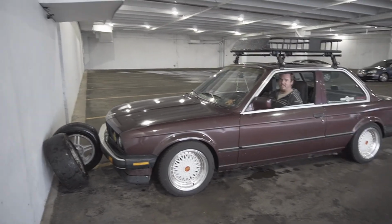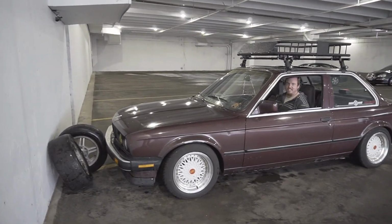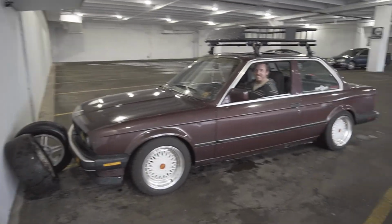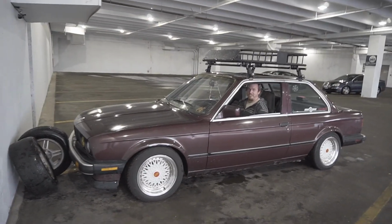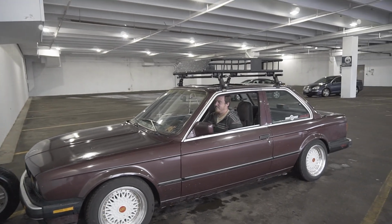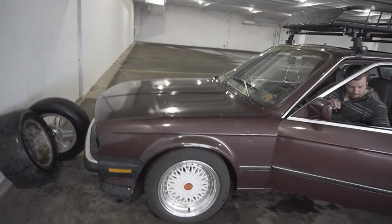Keep going. Oh my god. What? It's not going. It didn't budge. Okay, it went. It's kind of a scary thing, dude. No, it's tucked. It looks perfect. You should see how far the tire compressed. You got to back up, I think, a little bit more. Oh no, we're good. The tire is loose now.